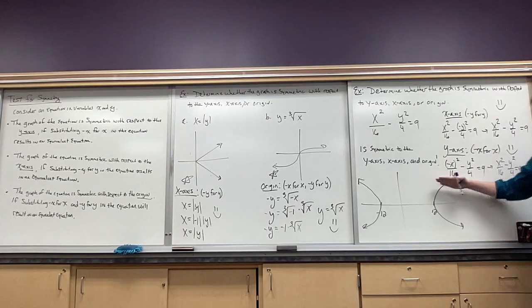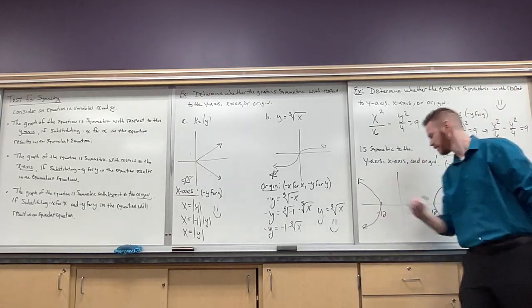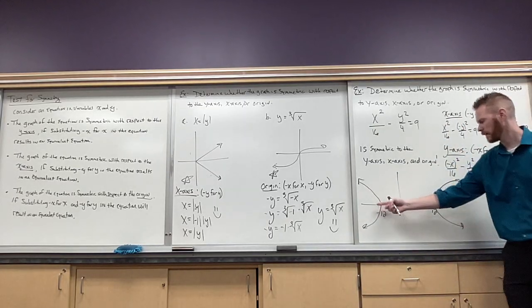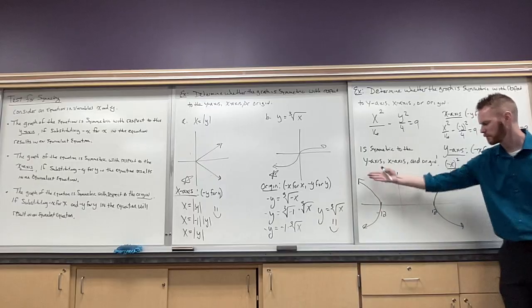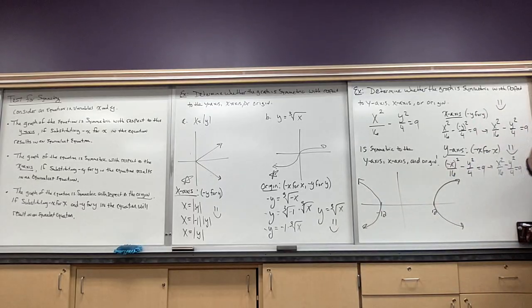If I rotate it 180, so it'd be 90, 180, so it works across the origin. If I reflect it over here and back over, we're good with that. If I reflect it across the x-axis, this comes down here, this comes down here, this comes up here. So therefore, it all works.